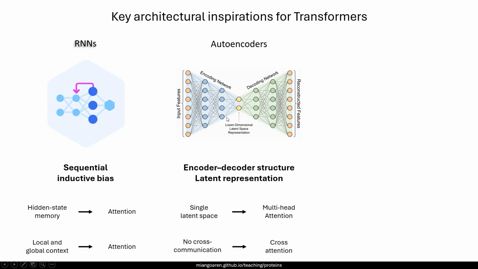And what would be the architecture of the autoencoder? Well, it only has one latent space, which would be this bottleneck. Now it is represented in the transformer by something known as the multi-head attention modules. Also, a relevant thing within this autoencoder architecture is that, as you can see, there is no explicit communication between the encoder part and the decoder part. In the transformer, there is this type of communication between these two modules explicitly through another variant of the attention operation called cross-attention.